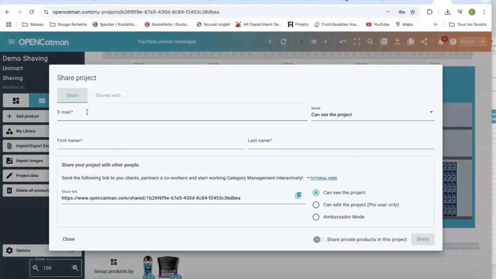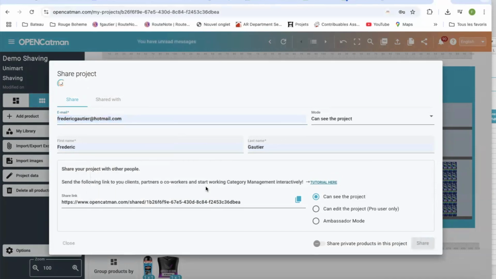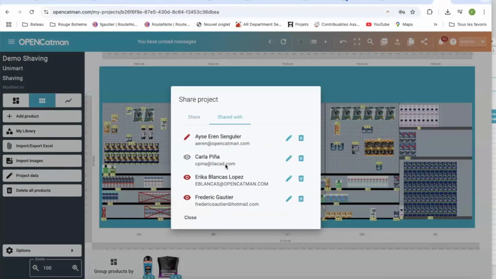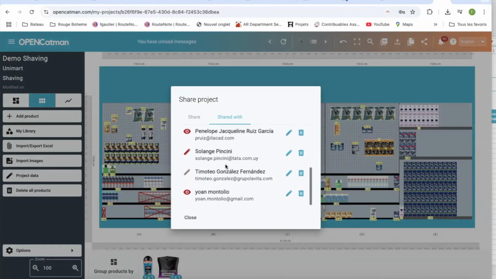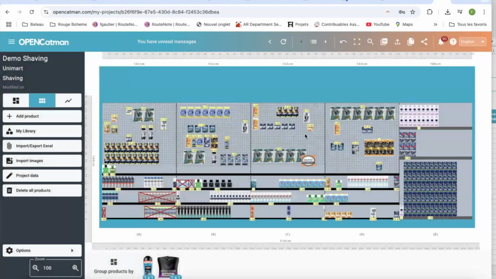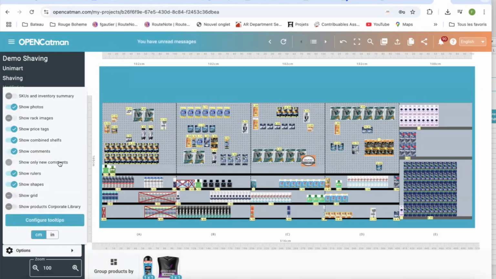So, sharing the planogram. Let's say that my partner is this account. If I share with this account, for example, here in that example, all those people are the people with whom I have this planogram shared. So we are working as a team with the planogram. What will happen? I'm going to show comments here.